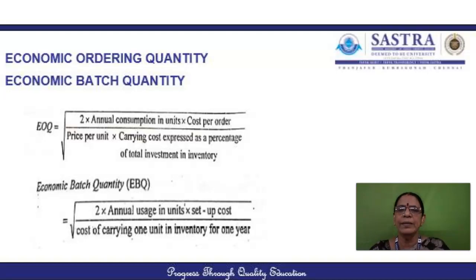Now we calculate the carrying cost. Warehouse personnel salary 2 lakhs. Obsolescence and spoilage 60,000. Floor space charges 1,40,000. Interest charges 12.5% on average inventory of rupees 100 lakhs, it is 12,50,000. Material handling 1,50,000. Insurance charges at 2% on average inventory, 2 lakhs. So 20 lakhs is said to be the carrying cost. Inventory carrying cost will be calculated as follows: 20 lakhs divided by 100 lakhs into 100, we get 20%.